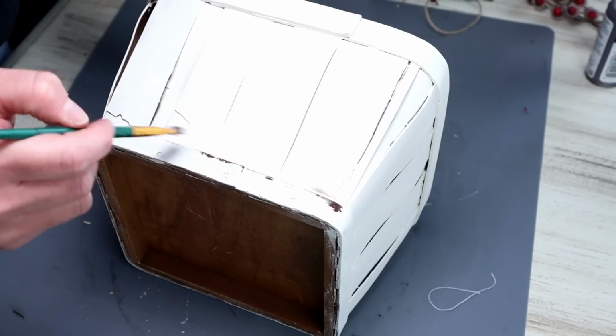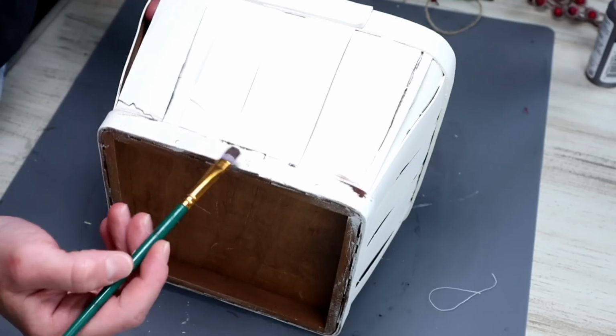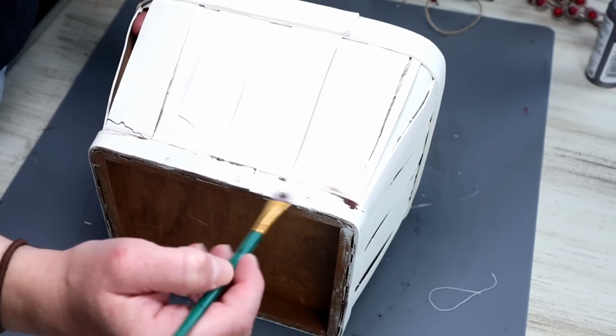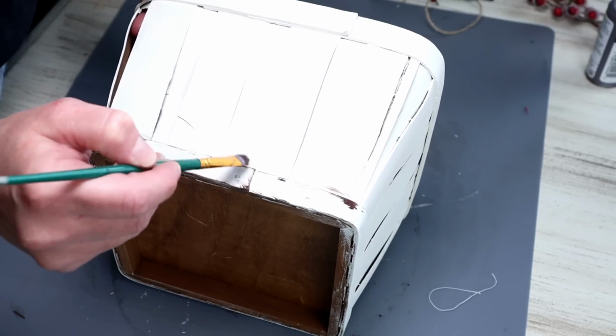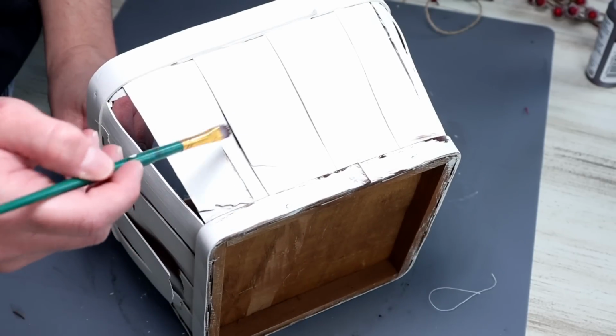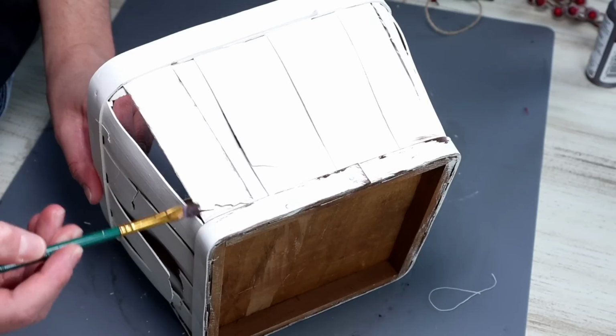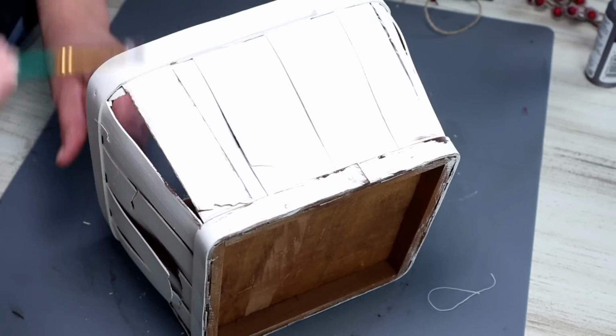Then I wanted to give this basket kind of a rustic look. So next I'm using the color Burnt Umber from Folk Art, and I'm just kind of randomly painting this color around the edges and then dry brushing a little bit as well. So I did this on the entire basket, again, just to give it more of that rustic look.